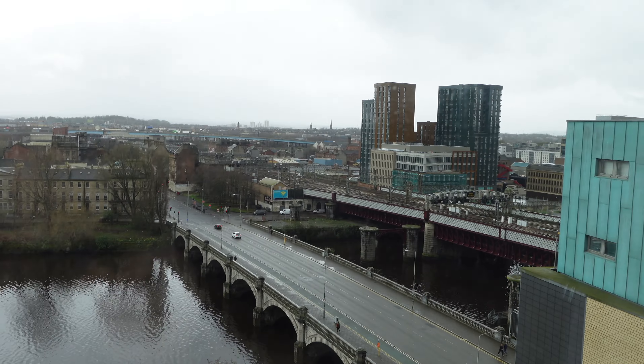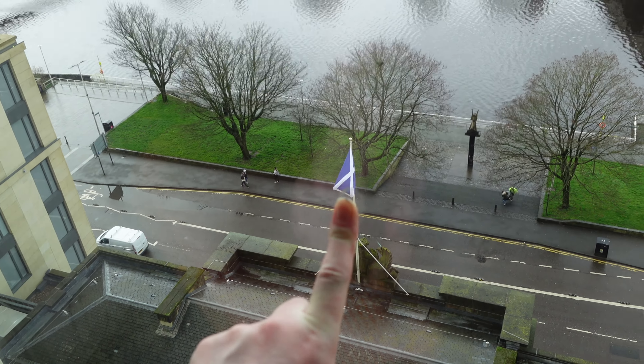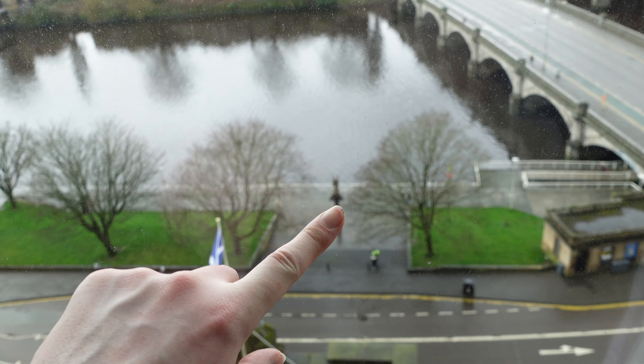Morning! I've just got up and got myself sorted out, had a shower. Struggling a bit this morning, quite tired. Let me show you the room view - look at it, it's really nice. It's a little bit cloudy and dull but bright enough. There's a lovely big river outside - I'm not actually sure what river it is - and a Scottish flag, and what looks like some form of monument with an angel on it. Let's go and grab some breakfast and hopefully they've got a cooked breakfast because I'm ravenous. Definitely need a coffee.